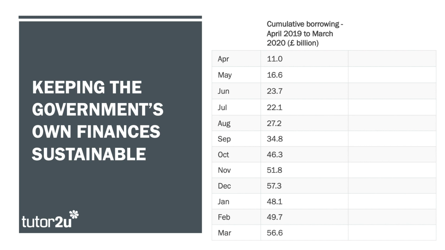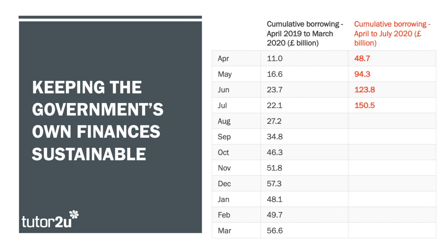In other words, it was borrowing about £1 billion a week during the last financial year. Now, keep that figure in mind, that's quite important. Last year, up to March 2020, which we know is when lockdown happened, the government was borrowing about £1 billion a week to help cover the excess between spending and tax.